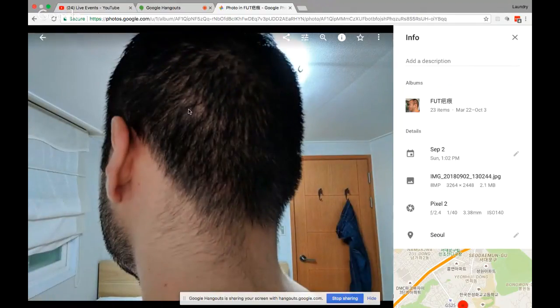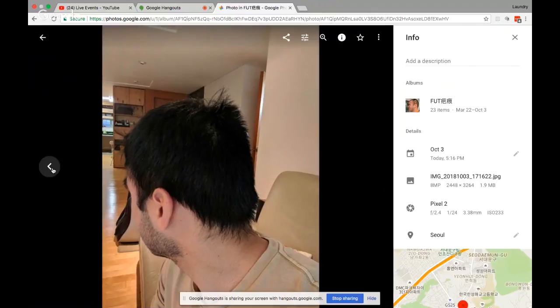Same thing here, not exactly the same because this is a better angle to highlight the weak point of the scar. You can see there's definitely some missing hair there, a gap, something happened there. But it's not that bad really. I mean, it's really not that bad. It's okay. It's doable.